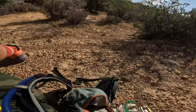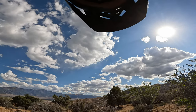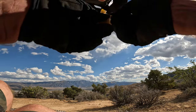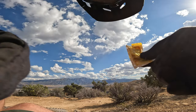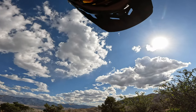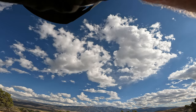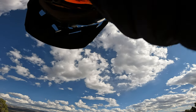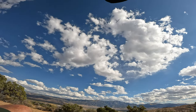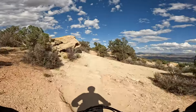Okay, I just went through my pack and I found I have mustard. So if you ever get bad cramps, try eating some mustard. You know, it's weird, but it works. I'm not saying it tastes amazing, but hey, I don't know why it works, but it does. And I got cramps at 17.84 miles. I thought this thing was 18, but I know I'm not at the bottom yet. Okay, cool. Come on, mustard, kick in.